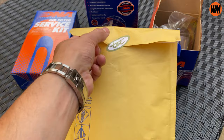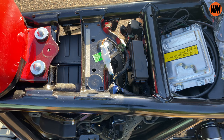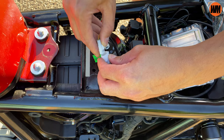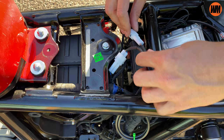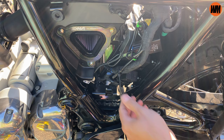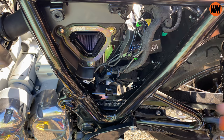The next mod in my top six on the Royal Enfield Interceptor 650 has got to be the fuel plug, and I'll combine that with the DNA air filter as well. Modding the fueling on this bike, even just a small change, makes a big difference. These bikes come very lean out of the box thanks to Euro regulations. The fuel plug just tricks the bike into adding about six percent more fuel into the mix, which helps with that initial throttle roll-on, makes it a little bit smoother, helps the bike run a little bit cooler, and feels like it has a bit more pull.